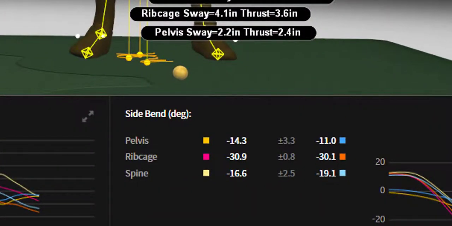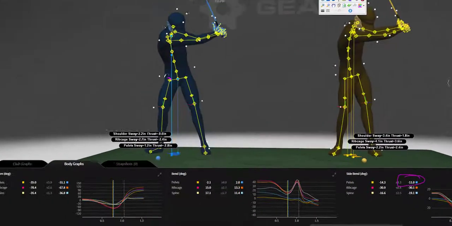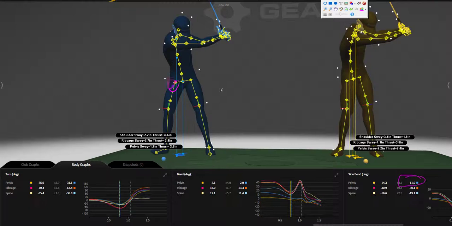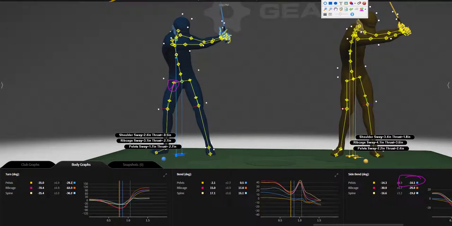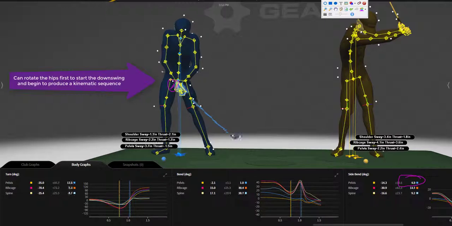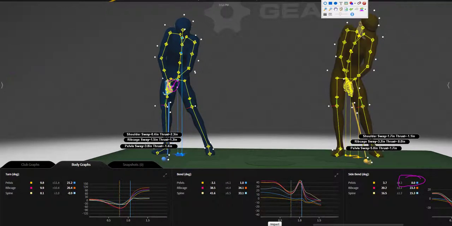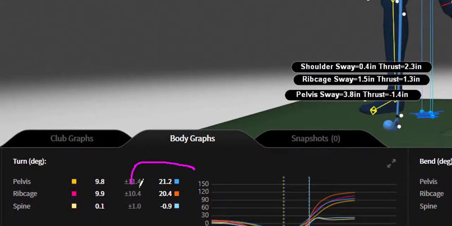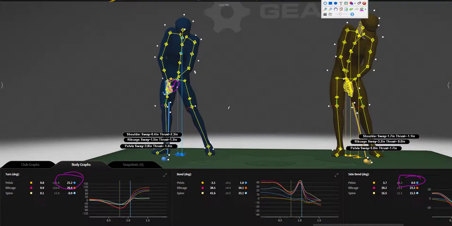Now if we have a quick look, we've reduced his side bend, or his hip tilt, to 11 degrees. So now we've created space in the hip. Now watch what happens. He can now rotate, he can push through the ground with his feet, and he can rotate his pelvis. So now he's starting to go lower body first, then upper body, arm and club. At impact, this is only phase one and he'll get better, but now his hips are open 20 degrees, which is a lot better. He's a lot more rotational.